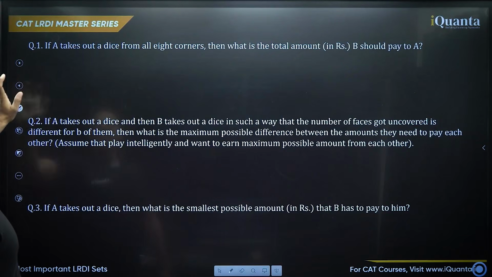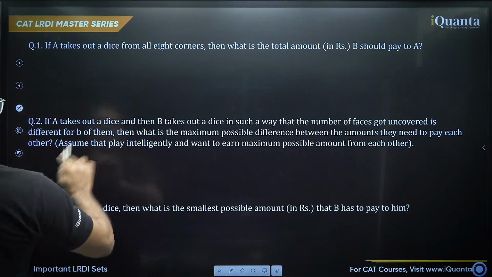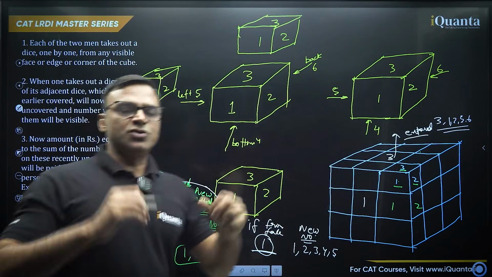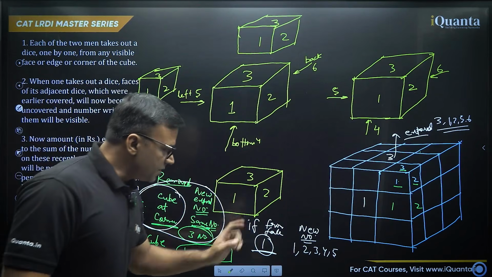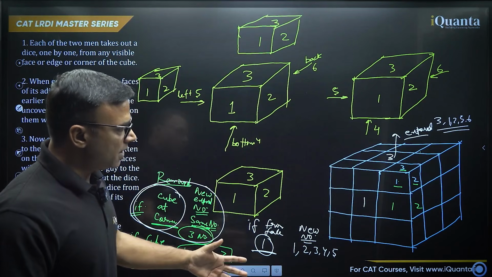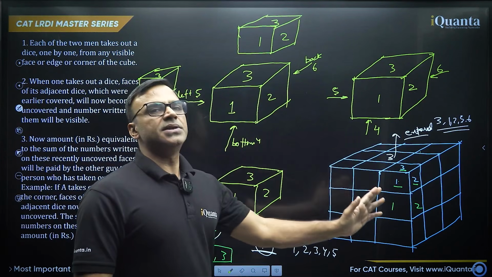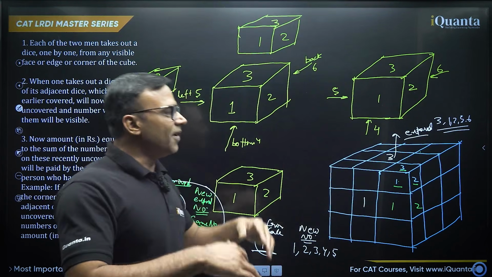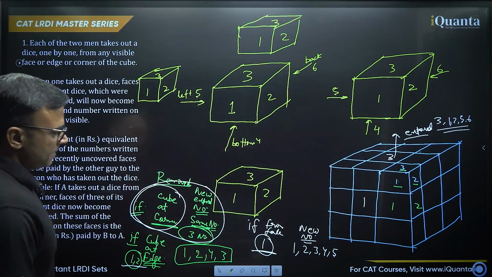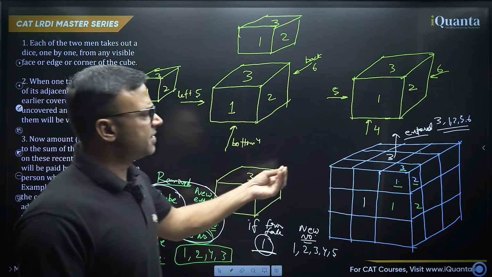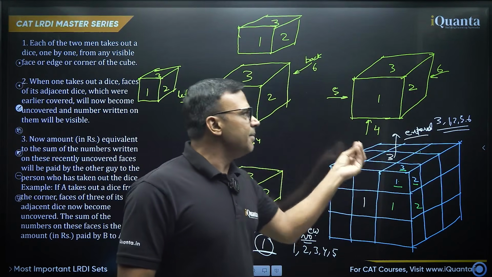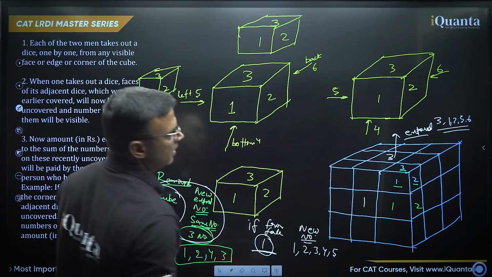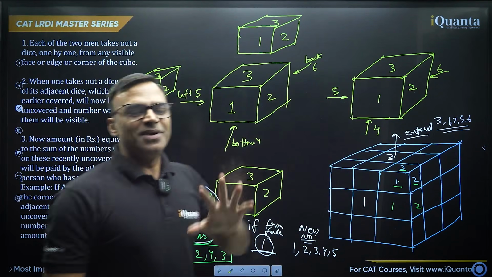So now we can do it. See, the whole point is, for such questions, the idea of visualization has to be really very clear. Please do this on your own. If it doesn't bother you, get 27 dice, do it for once, and if you do it for 27 dice, it will work for 125 dice also. It will work for 216 dice also. That's the beauty part of it. So do not hesitate in doing that, but you will not need it if you just put a little effort in imagining the same cubes. You have to understand that every cube has exactly the same orientation. Okay, you have to see which one is going to be visible and so on and so forth.